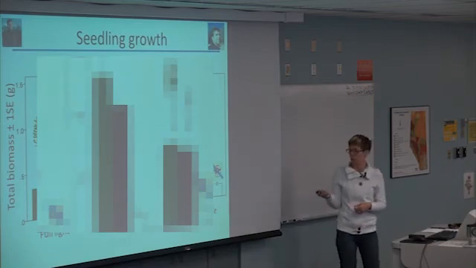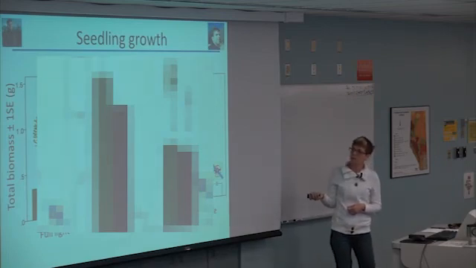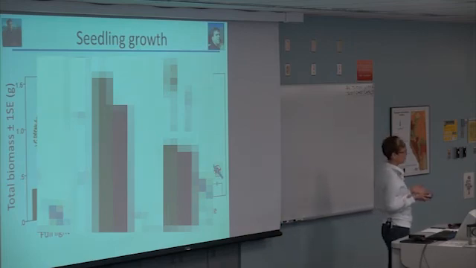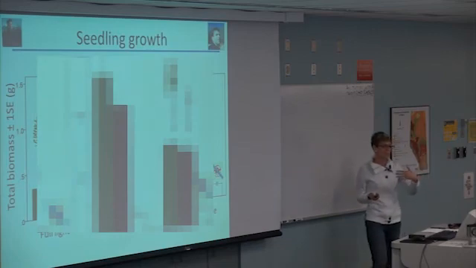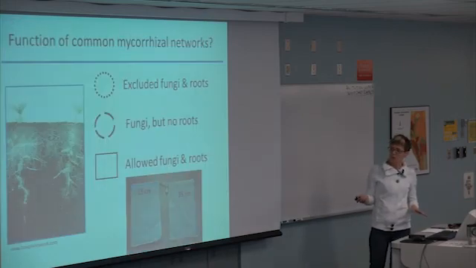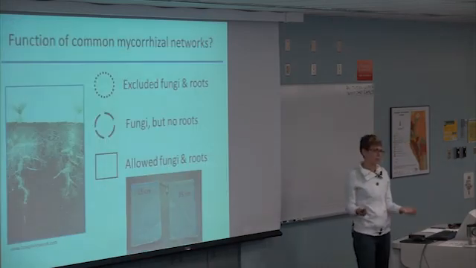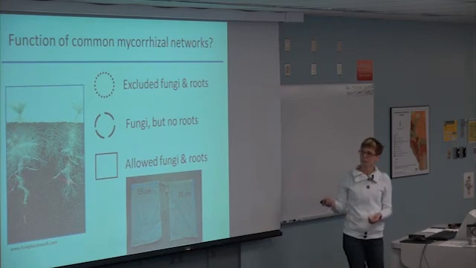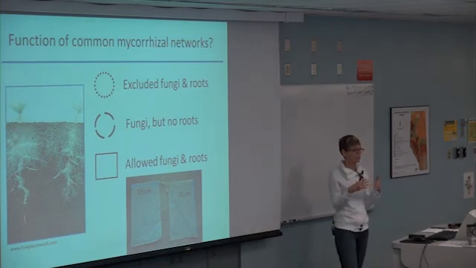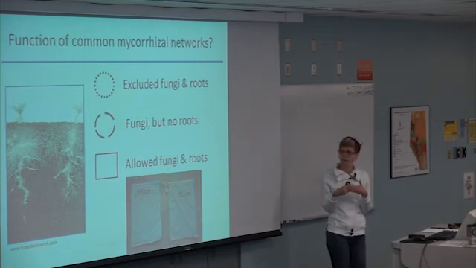in terms of seedling growth. Okay, so one thing in a greenhouse experiment that you can't do is account for the effect of large trees on seedlings through that common mycorrhizal network, right? We talked about that at the beginning of the talk. So this requires going out in the field and setting up an experiment. Here's a picture that I showed earlier. So here's 2 seedlings inoculated by ectomycorrhizal fungi, forming this network.